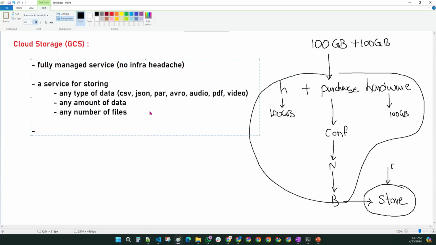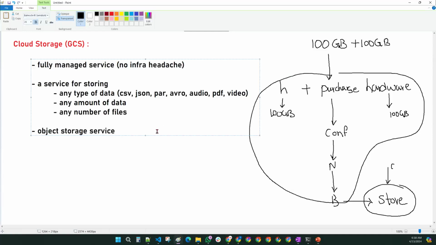Okay, so usually when you are storing objects, right? These are all objects only. It's the files, right? A CSV file, we call it a file format. So that's the reason it is also called a file storage service, or an object storage service. Object is nothing but a file only, sir. You can call it an object storage service.